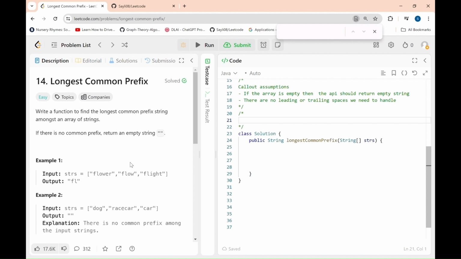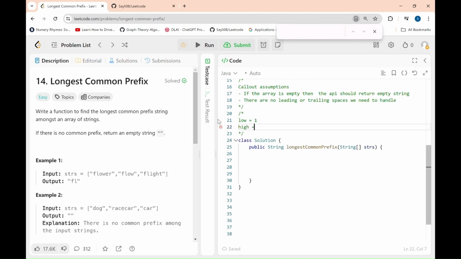Like I mentioned before, in binary search we maintain low and high pointers as the start and end indices of the shortest string in the array. So low will be 1 here and high would be 4. Okay, so in the first iteration we'll calculate the midpoint of our current search range.